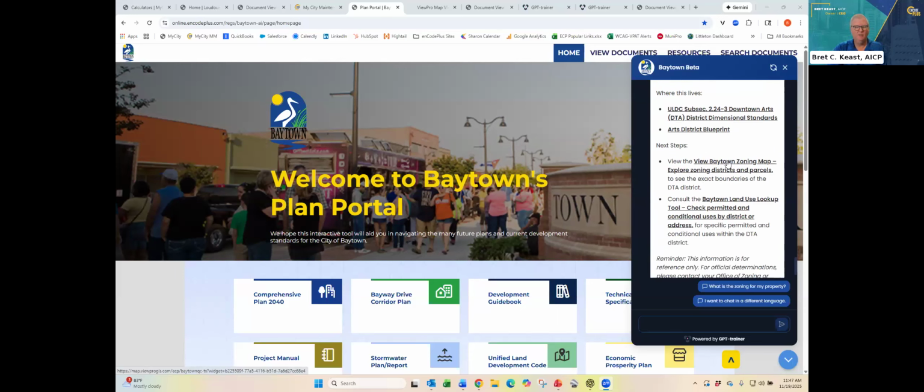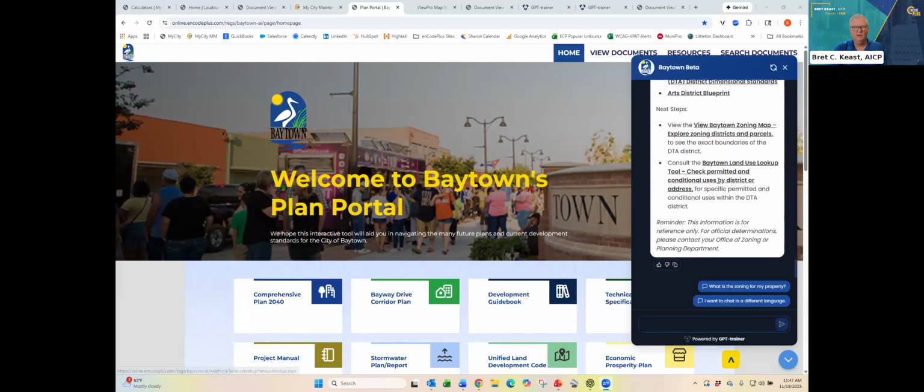You can view the zoning map. So you can see here in a matter of a few seconds, you can gather a lot of information. As I said, where we're going is you'll be able to say, what can I do at 123 Cherry Street? And it's going to give you oodles of information about everything you need to know about your address. We're able to do that right now in GIS. We're just simply melding our tools together.